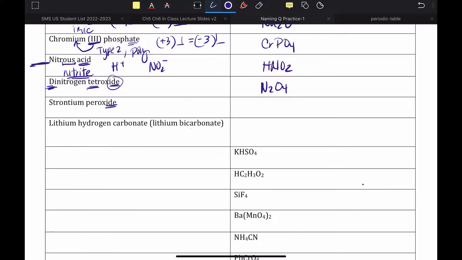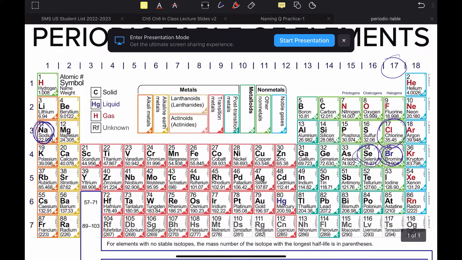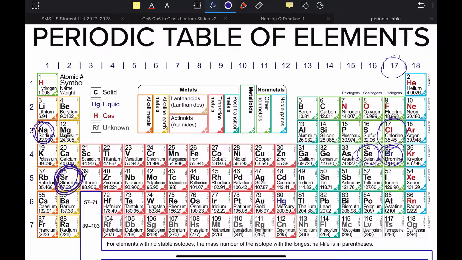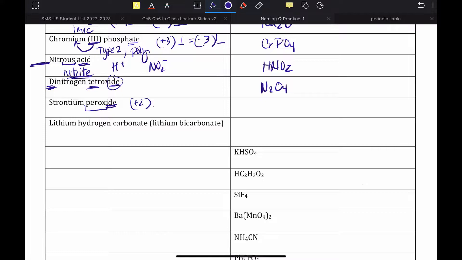Strontium peroxide. Here is where you might see the -ide and be like, binary. But then you'd be like, what is a peroxygen? That's not an element. And then you'd be like, that's because that's a polyatomic ion. So, we'd go find on our periodic table, we'd go find strontium. Strontium is right here in group 2. And so, that means it has a charge of plus 2. It's definitely a metal. Putting all those pieces together, we have plus 2 for strontium. So, this is a type 1. And this is a poly. So, we have plus 2 peroxide, minus 2. So, I need one of each. So, SrO2, because peroxide is O2 with a charge of 2 minus.